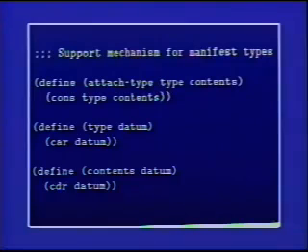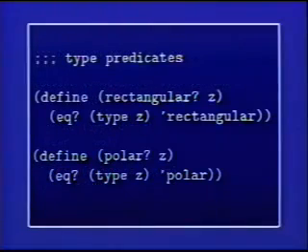Now, along with that, the way we use our typed data is we'll test, when we're given a piece of data, what type it is. So we have some type predicates with us. For example, to see whether a complex number is one of George's, whether it's rectangular, we just check to see if the type of that is the symbol rectangular.